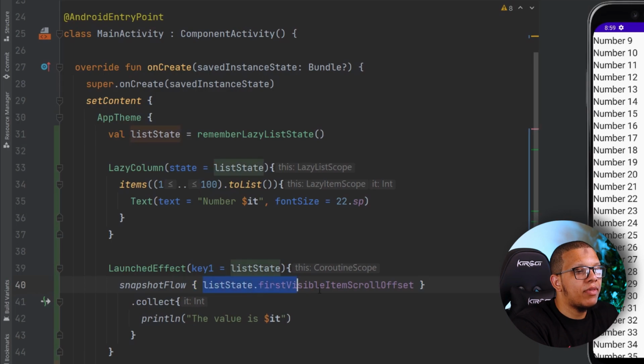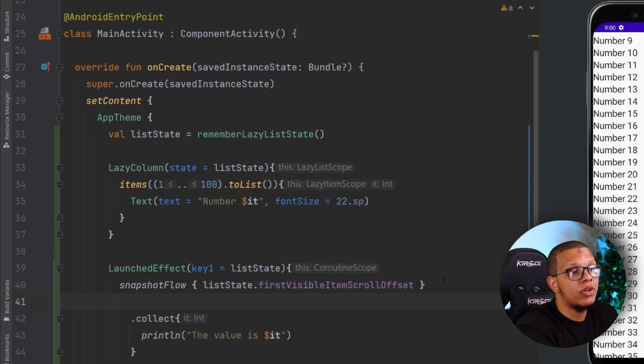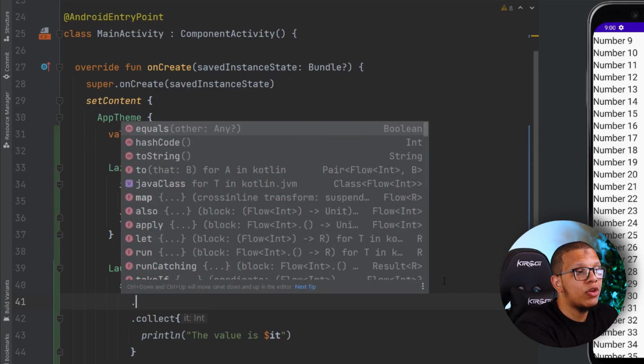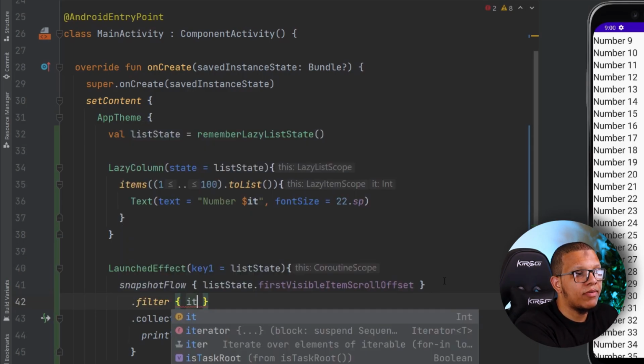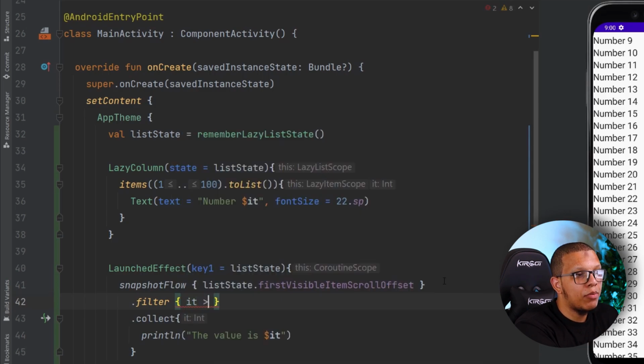Another thing to mention: if this produces the same exact value twice, it won't emit it to the subsequent operators. And the beautiful thing here is that you can use all the flow operations. That's the purpose of using snapshot flow. For example, you can map things, you can filter things. For example, I want the values only if they are bigger than 0.